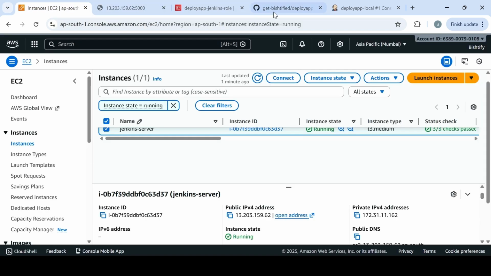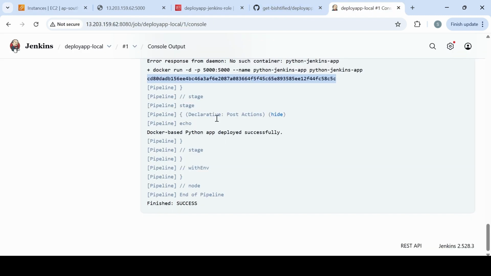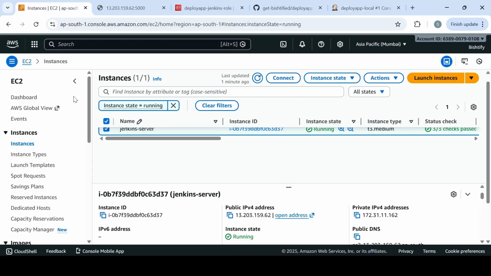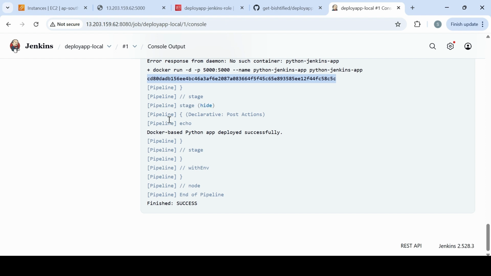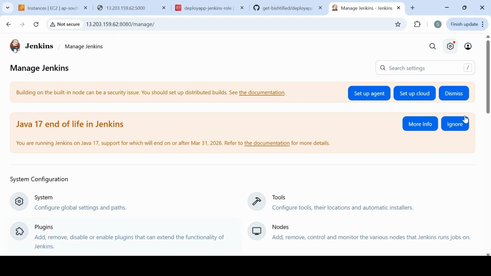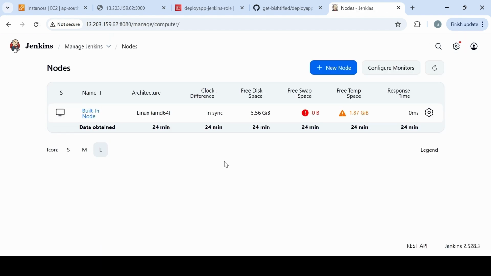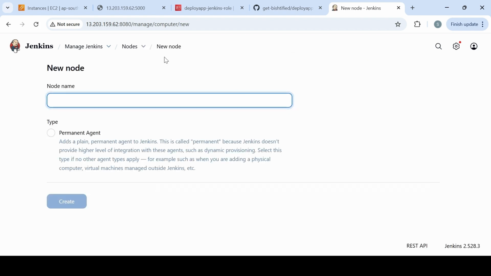Otherwise, what else you can do on the Jenkins, not master, just spin up another node here, another instance, and connect it to the Jenkins master from here. There are several configurations that you need to do, but one of them is this one, new node. You can configure this, and you can always have a look on my previous videos where I've explained how you can install.